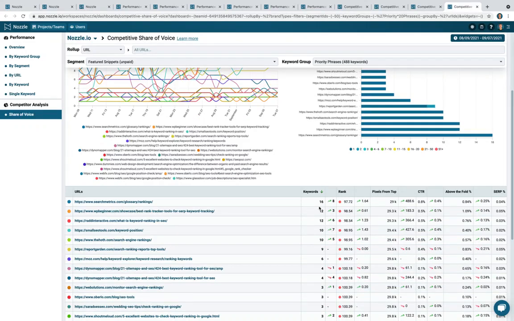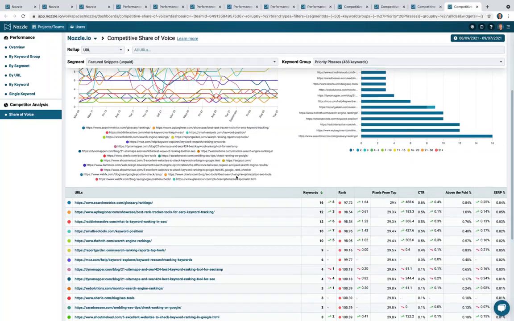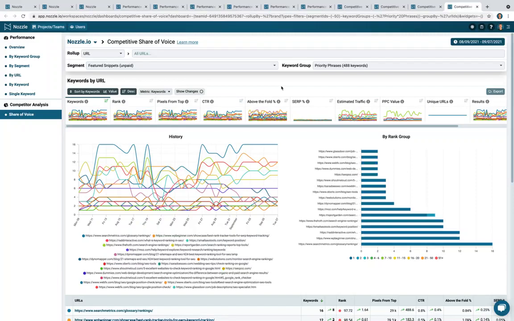You know, this URL has 16 and this one has 12 featured snippets, and I know who I want to go and analyze first based off of this and try and beat out and go look at their page, see what they're doing, and obviously make some plans to compete and take over those spots.